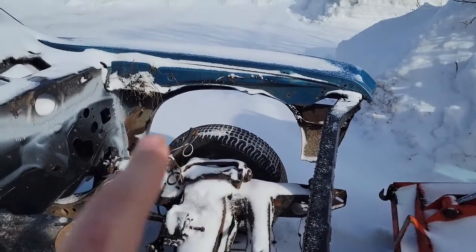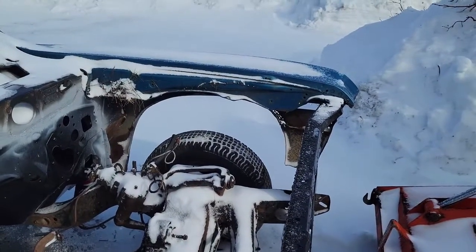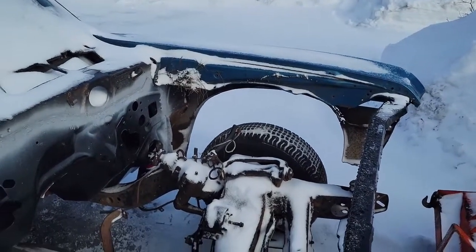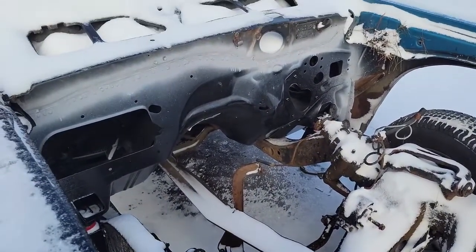I put this factory one on there just to make sure it wasn't a problem with the car, but I knew it wasn't going to be anyway. And it popped right into place. So get the other aftermarket one, hopefully it fits right. But yeah, so I wanted to end this video out. I got nothing to do today, so I might as well edit this video and put it up.